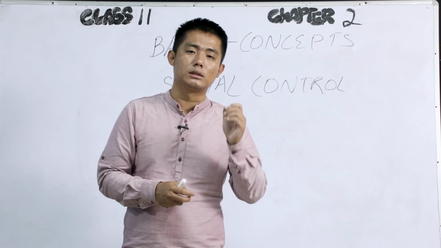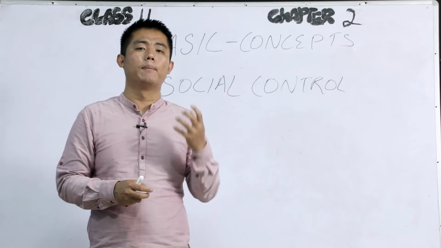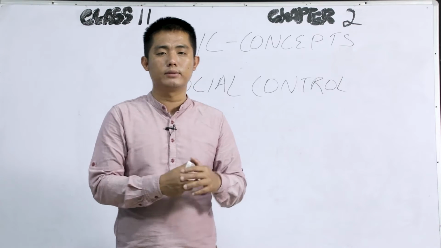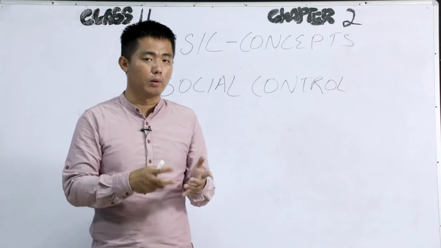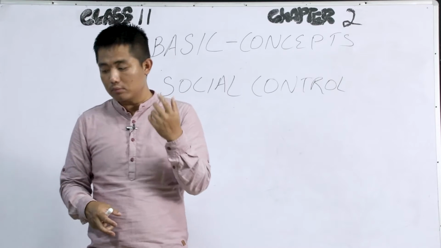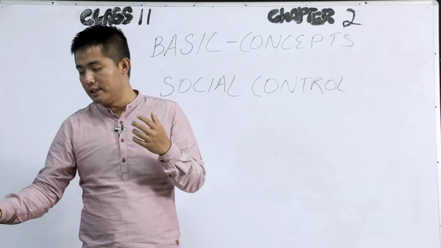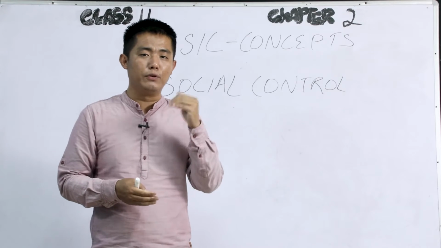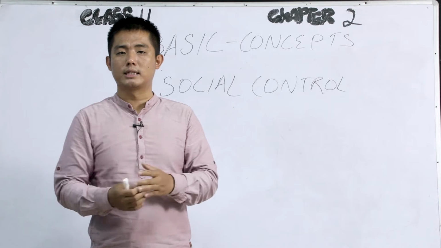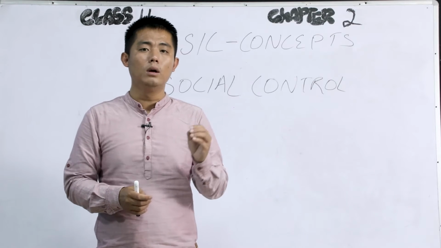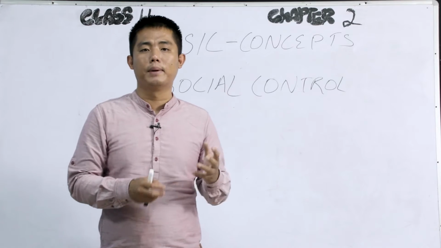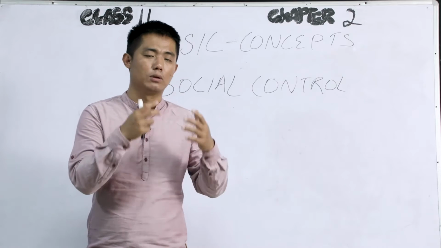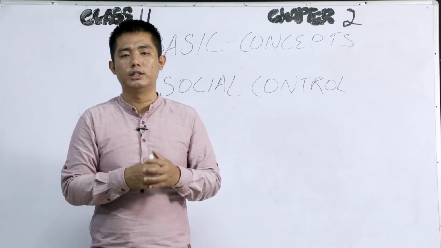For example, during this time of pandemic, we are asked by the government to wear masks wherever we go, and also to wash our hands. So there are some protocols which we have to follow. Those are some of the conformity to norms. We obey those norms which have been laid down by the government. If you don't, there will be certain sanctions put on you, or you will also get infected by the disease. So it shows that conformity to norms, obedience or complying to the rules and regulations, is very, very important.